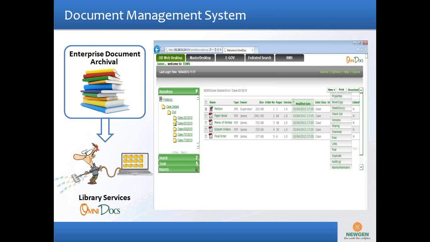And then the user will have options to quickly retrieve this information for processing his work. So he will have things like searching a document on the basis of indexes, searching a document on the basis of content within the document. So this is where the document management plays a key role in the content management portfolio.